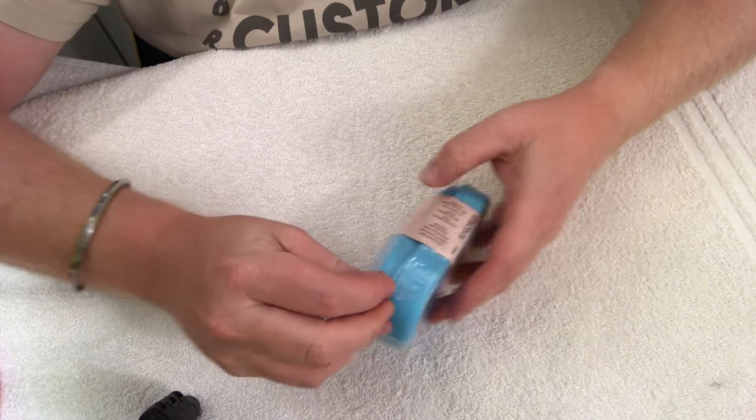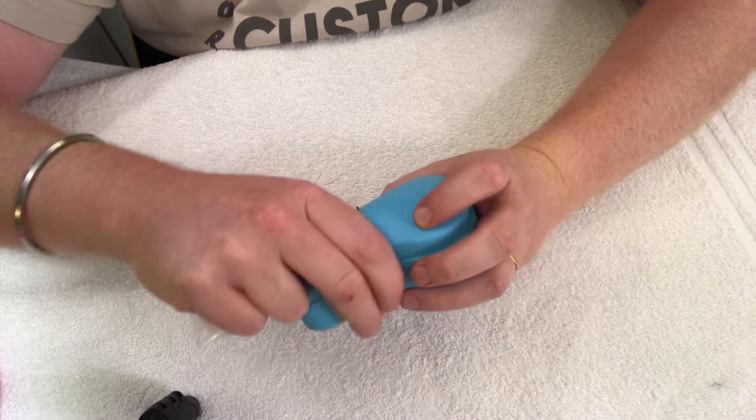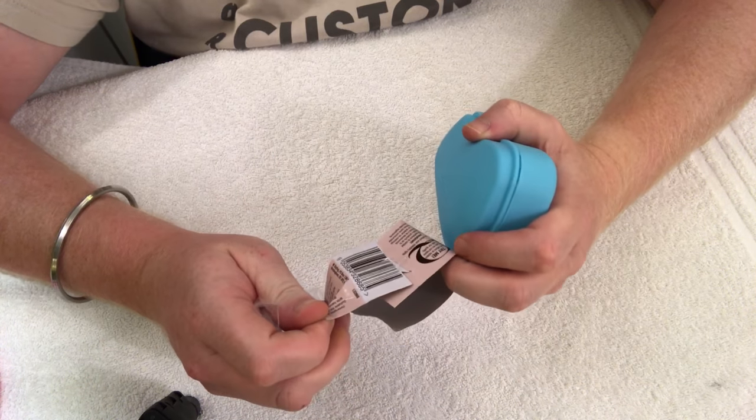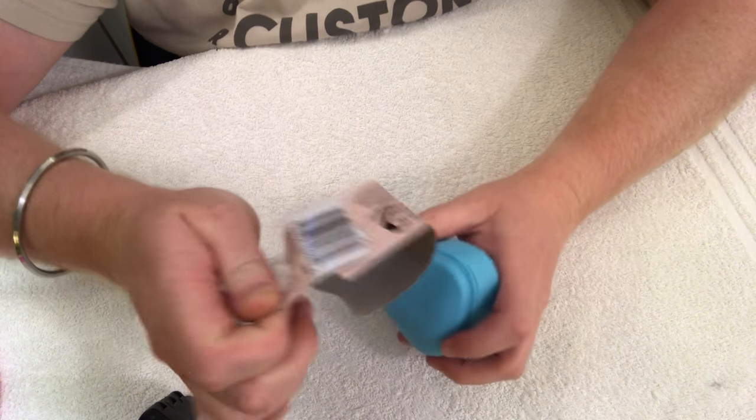Okay, right, let's take the wrapping off this. I like the case, though. Yeah, that's quite nifty. Yeah, nice colour. Try me, we'll refund or replace if you're not happy with the quality, for a pound.